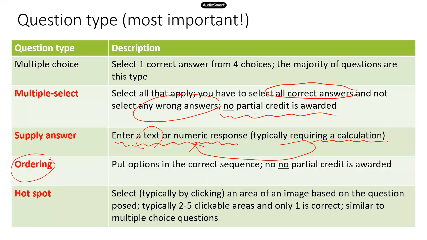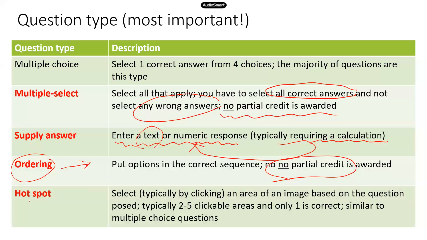Ordering — I don't think this is going to be that much different than multiple choice questions. You're going to drag four or five options into their correct order, so instead of just clicking and choosing an answer choice, you have to do a little more work to put things in the correct order. They do not provide any partial credit, so if you have even just one thing in the wrong order, you get a zero. The last one is hot spot — this is an image-based question. Usually they give you two to five clickable areas and only one is correct, so it's not too hard and is similar to multiple choice, except you get an image and have to identify the correct area.